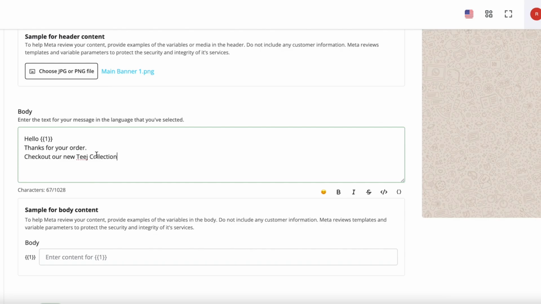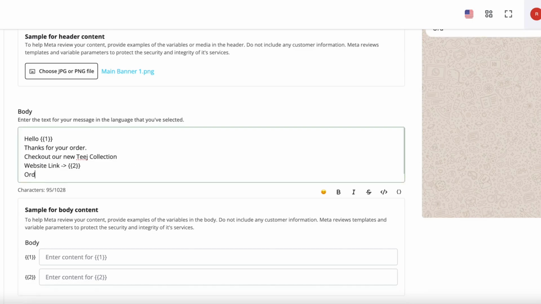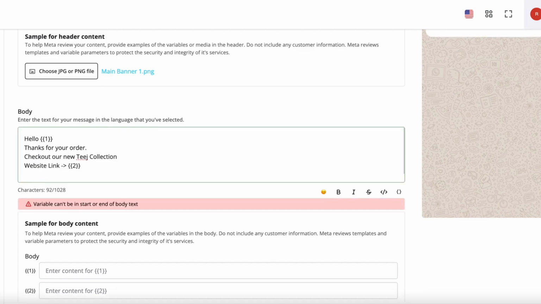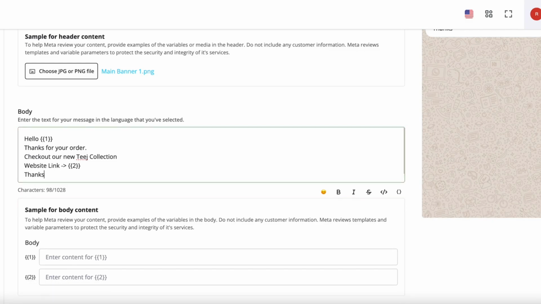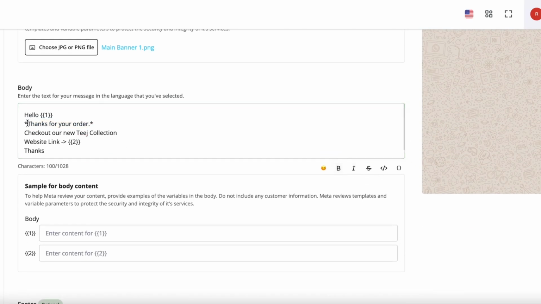You can have more than one variable in the body. You can also add emojis or bold, italic, strike text, a particular content.